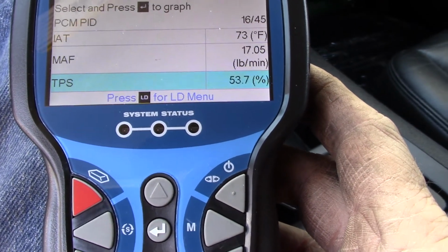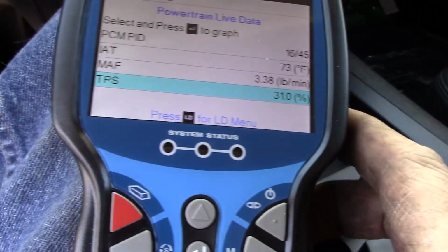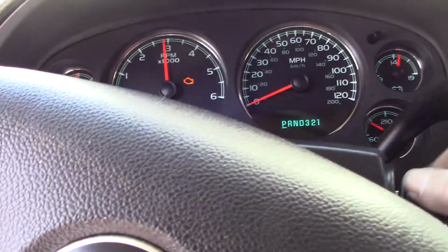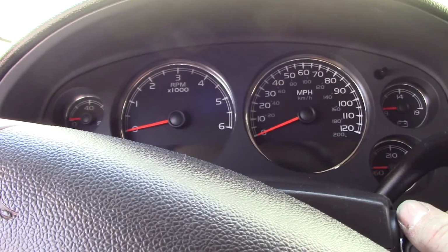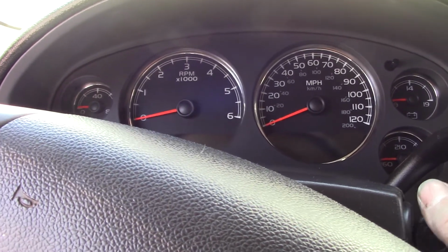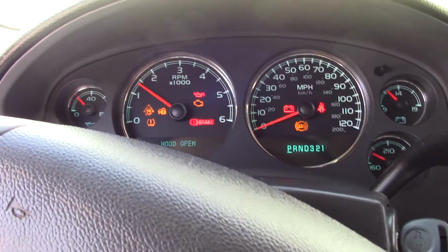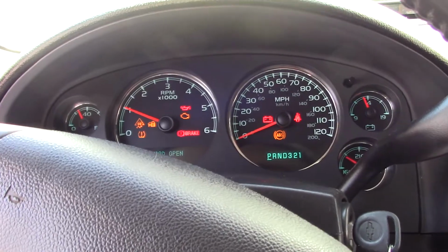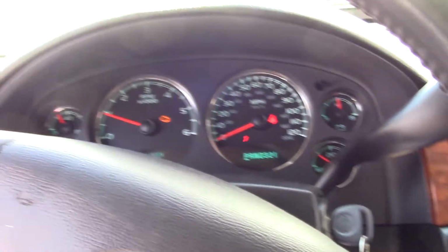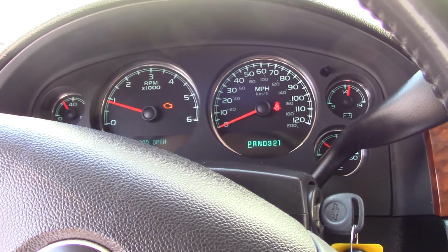Well, believe it or not, now she's stuck out at 3,000. There it goes. See, I'm not really sure. I don't have my foot on the pedal either, guys, so it's still in relearn mode, because I was told that it was possible that you could do this, and if you unhook the battery, it would fix it too. And I had a pretty good feeling that that was not going to be the case.